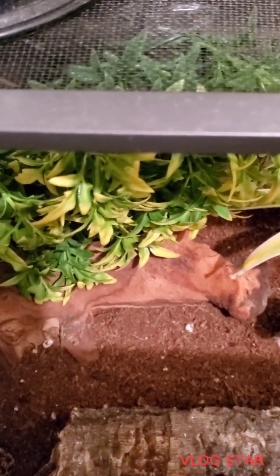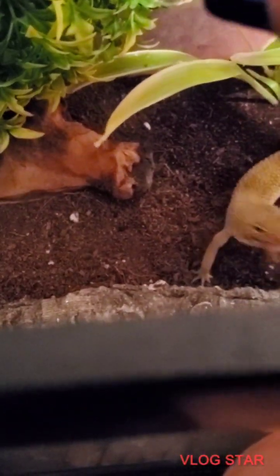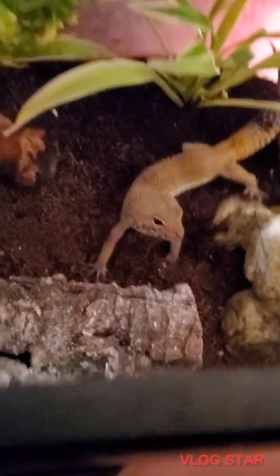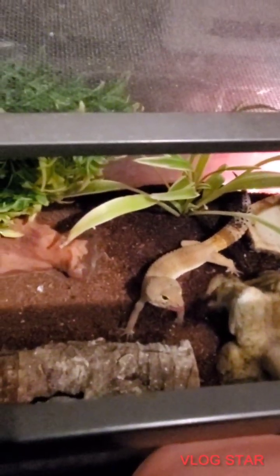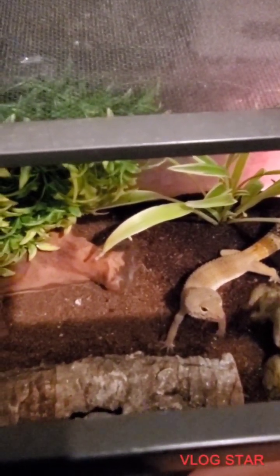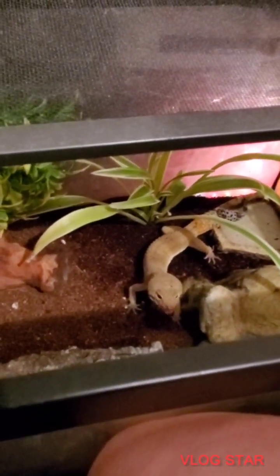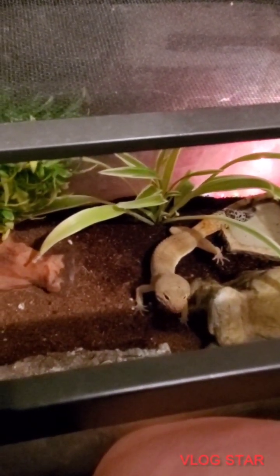Mimi, I can't give you all of them. I have 25 in here, and your sisters and brothers have to feed too. She's an aggressive little goof. I'm gonna zoom out a little bit. She's jumping around eating these. I'm only giving you so many, Ming Ming, because like I said, I gotta give some to Dream and everyone else. Oh my god, little girl. She can eat this whole container if I let her. I'm gonna give you one more, and then we're going to go on to see if Dream wants any.